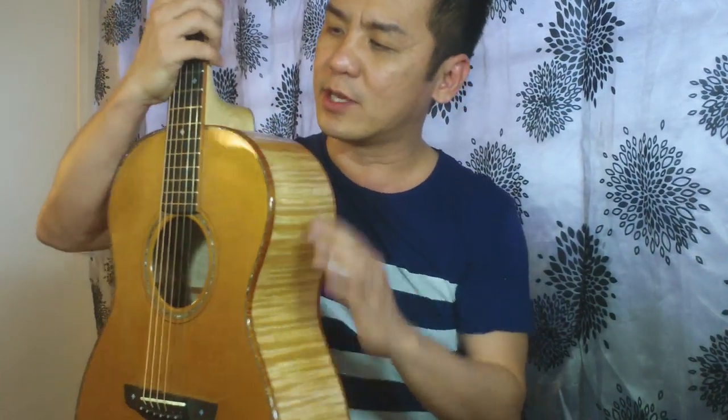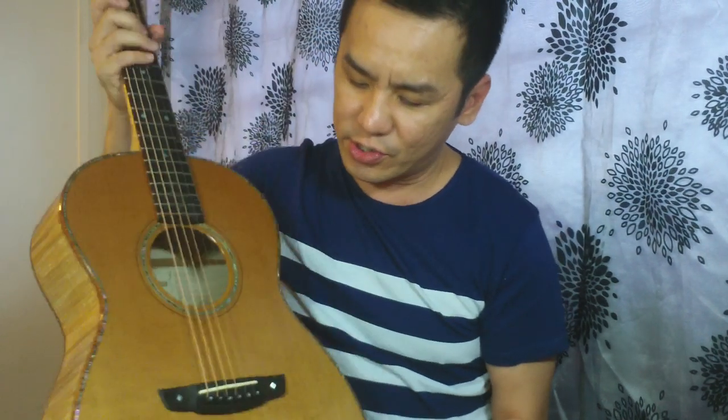Beautiful, absolutely beautiful. And even the head plate is maple with koa binding on the head plate, even the fretboard markers. And the guitar has a maple neck, a solid maple neck. The neck is slightly thicker, 1¾ neck width. It's 25 inches scale length. This guitar is strung with the Elixirs and has a bone nut and bone saddle.